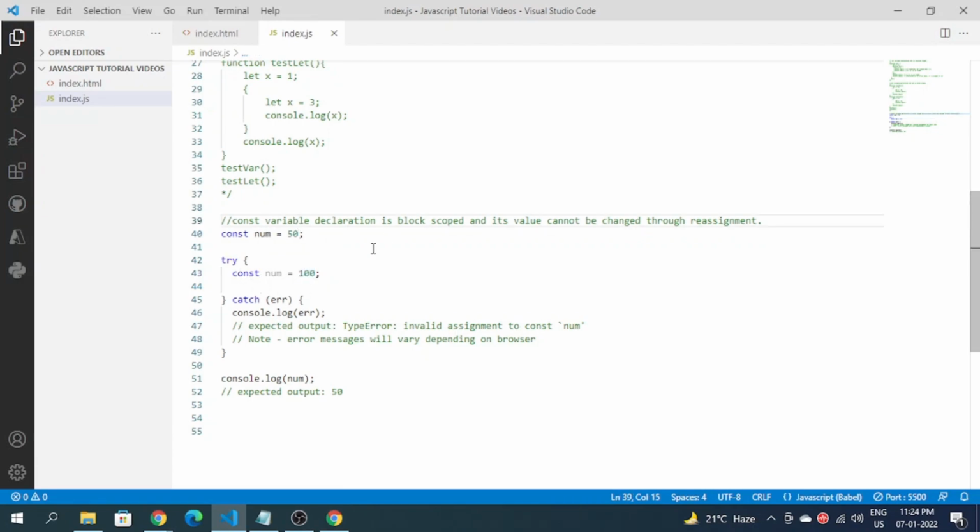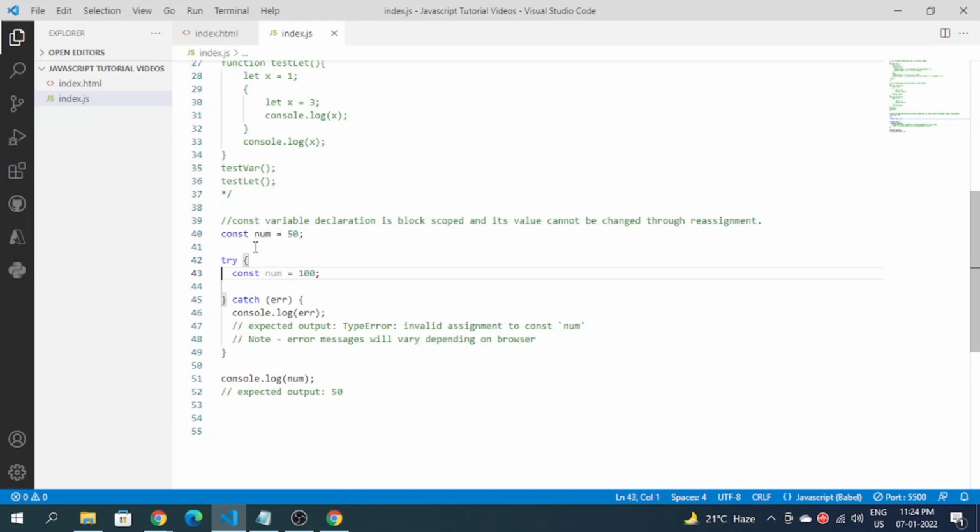Okay, so let's look at one of the examples. Now if I have created a variable with the const keyword, and I have assigned value 50. Now I will use a try and catch block, we will discuss this try and catch later in one of our tutorials.